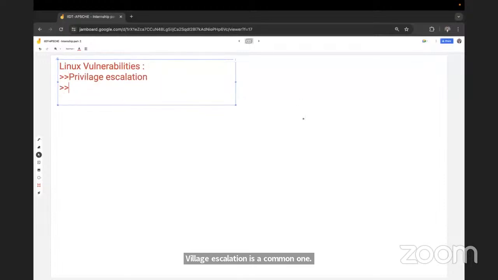Second one is going to be open ports. So whenever I tell something about open ports, guys, we got some 65,000 something ports. It is your responsibility that whatever ports you are using, you need to keep them open and the remaining ports should be closed. If they are open, then they will allow hackers or someone else to access and build a connection to your computer through that open port in an unauthorized way. So that is why we need to maintain the closed ports. So open ports is one vulnerability.